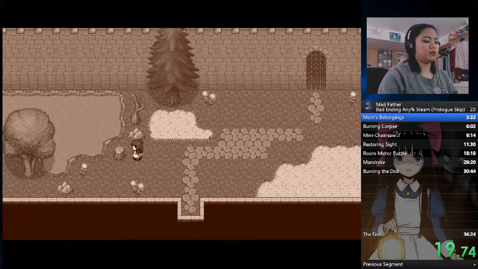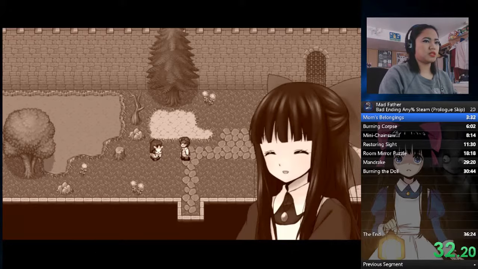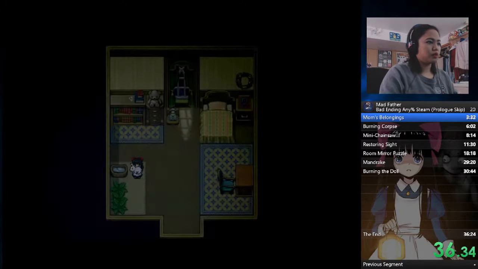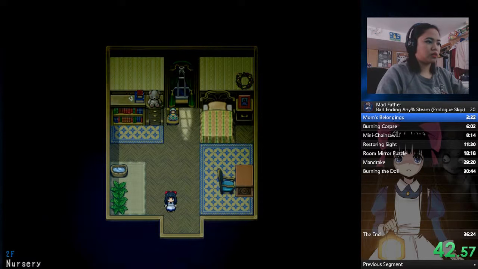I like to mainly use the enter button when it comes to mashing. Also, most of my keys are mainly on the right, mainly because I'm right-handed. But in order to skip these cutscenes, you want to hold X.